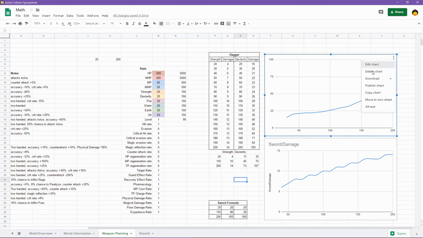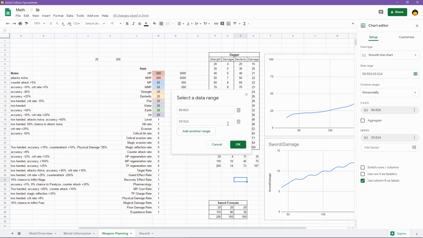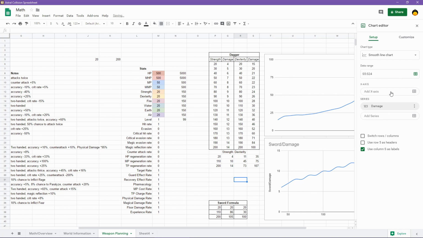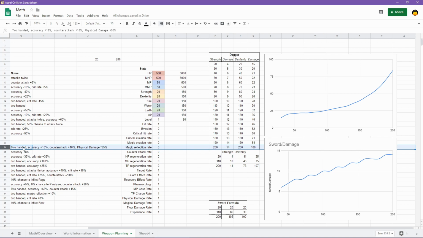You have some problems, chart. Where are you? Your data range is R6. No, you don't. You're just using 224. Yeah, okay, that's fine. And your x-axis needs to be R6 to R24. Yeah, because 24 is sort of the bottom of that. Okay. I don't know what was up with that.